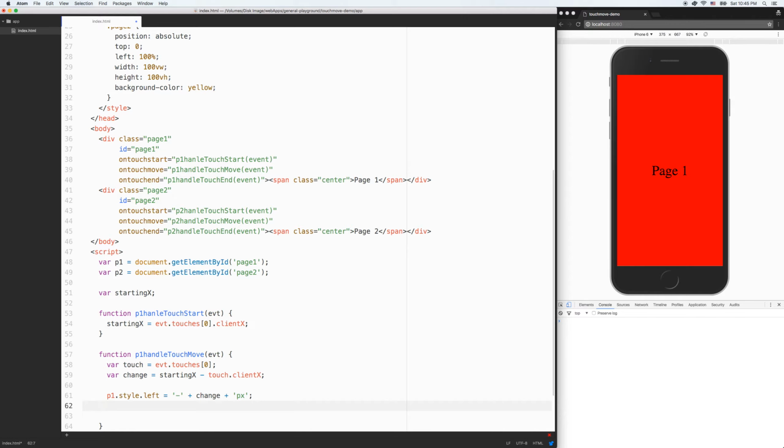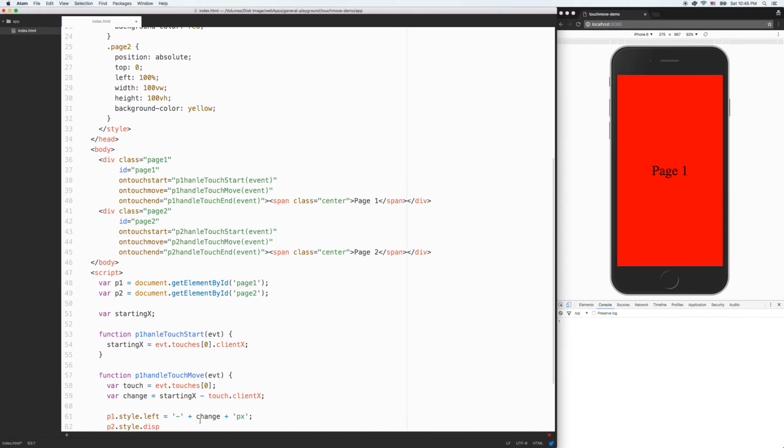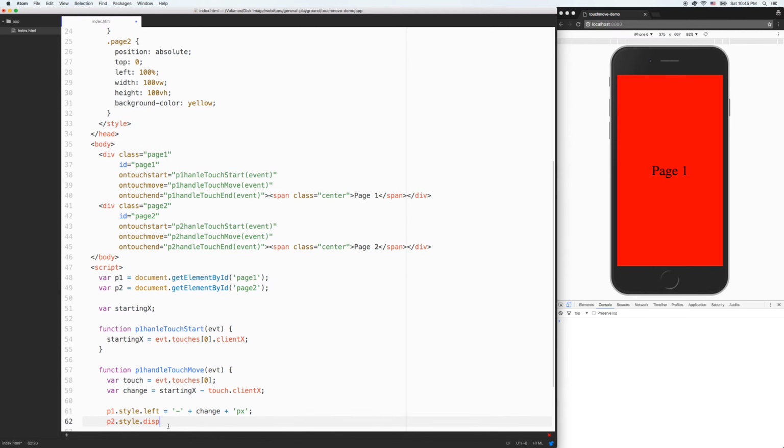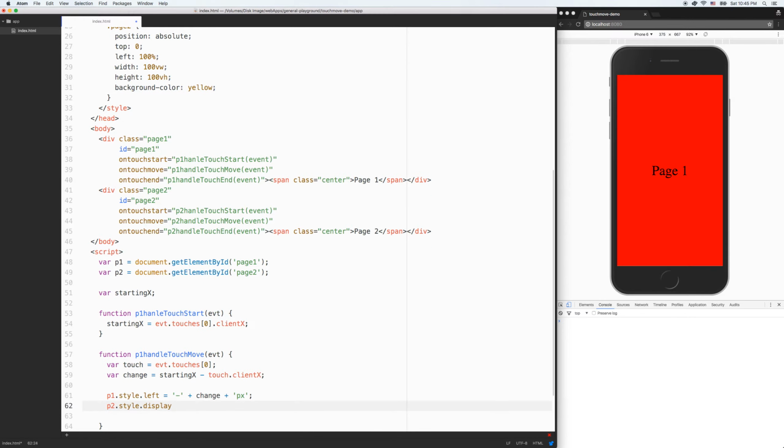And the second value we want to change is P2.display. We want to make sure that P2 is actually displaying now as a block.